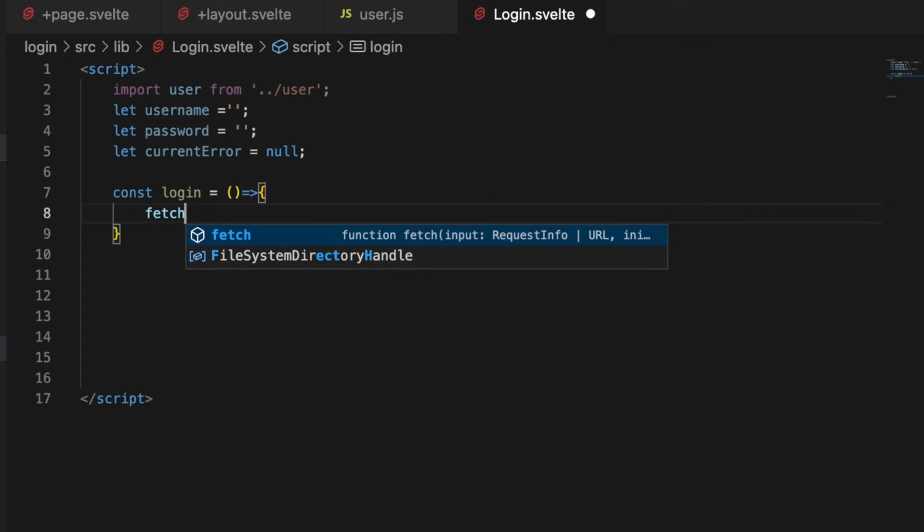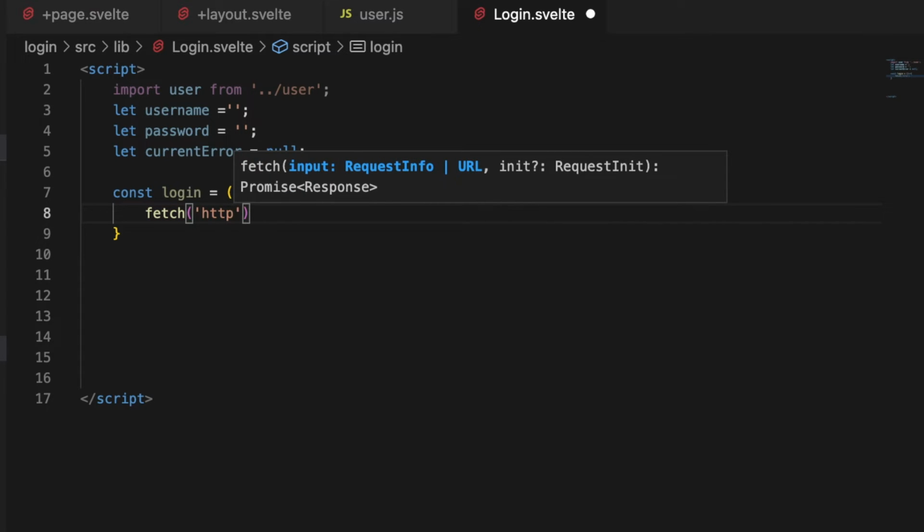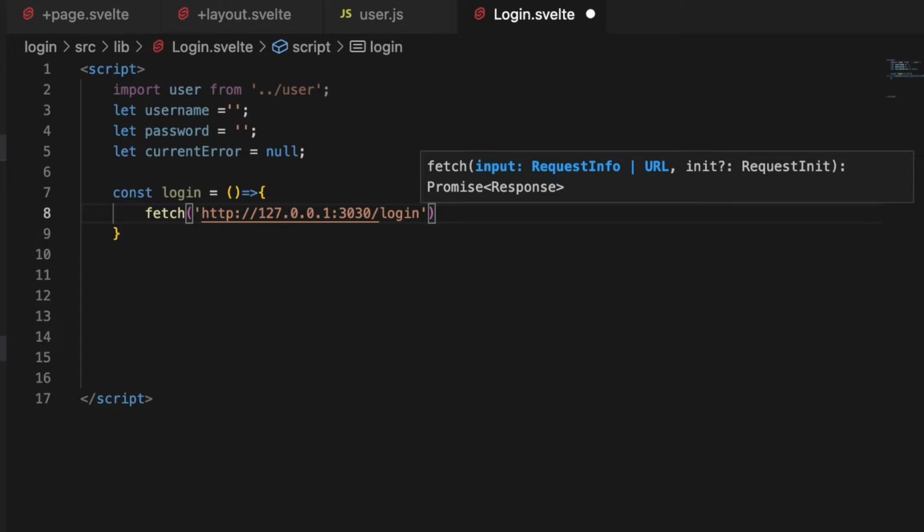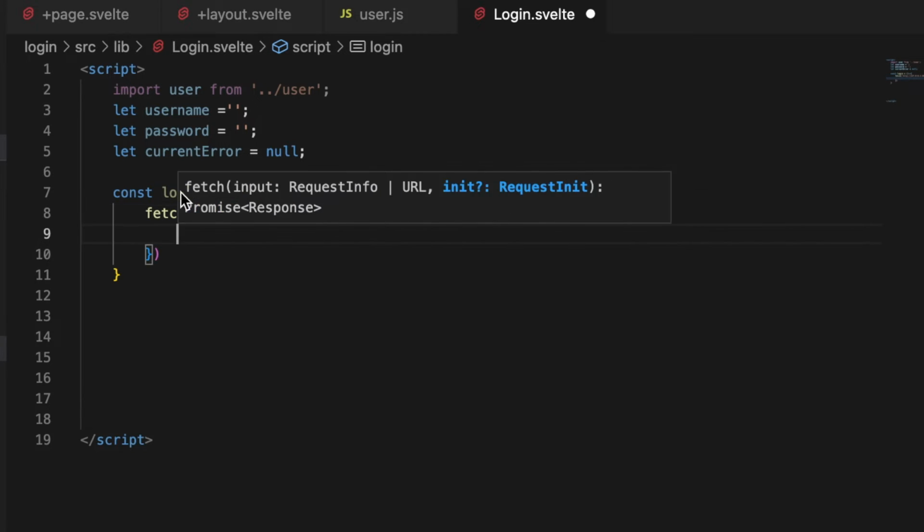So we want to do a fetch, and I'm going to have this backend running. We're already about 11 minutes into this video, so we won't have time to do all of this in one shot. I have been breaking this up into a few just to make it easier to watch. But I'm going to have a backend running at this URL. This would be whatever you're going to have. It's just going to be a Node.js that's hooked up to a Mongo database. The Mongo database is going to contain our users.